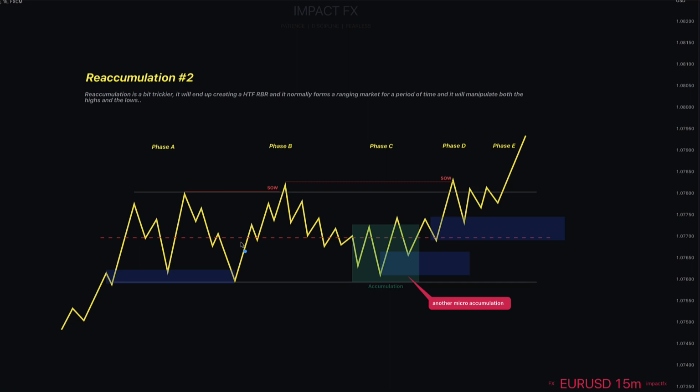Reaccumulation number 2 is very similar to accumulation number 2 that we went through last week. And you can start to see that we have this overall demand. We have signs of weakness to the upside, meaning price is still actually making subtle higher highs. We then start making an internal mitigation down to fill the overall imbalance of this overall push. And then price actually, guys, again, creates a lower time frame micro accumulation here. And then we can get into phase C and phase D for, again, our overall expansion, because we have now created a rally base rally on the lower time frames.